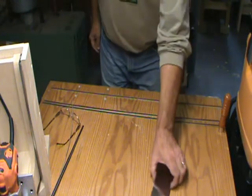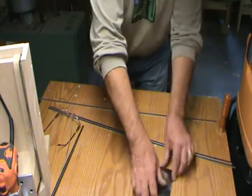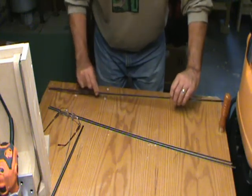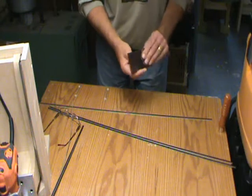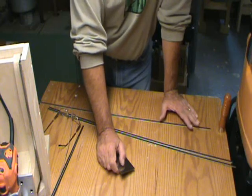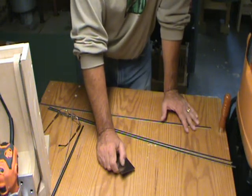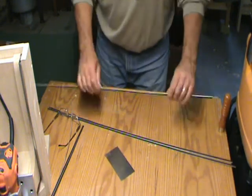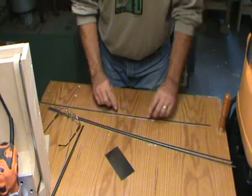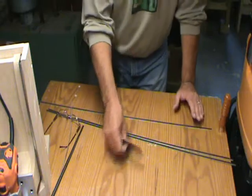What I'm going to do next is scrape these laminated bindings here with my scraper, because the one part I laminated was a little thicker than the ebony strip. So I'll just take that down so it's uniform, because eventually I'm going to have to put this back into the bending machine. I'll bend them and get them the shape of the guitar before we try gluing them in. These are pretty thick, and there's no way we can bend them without breaking them trying to get them around the sides of that guitar. So I'll just get them all uniform with the scraper here.